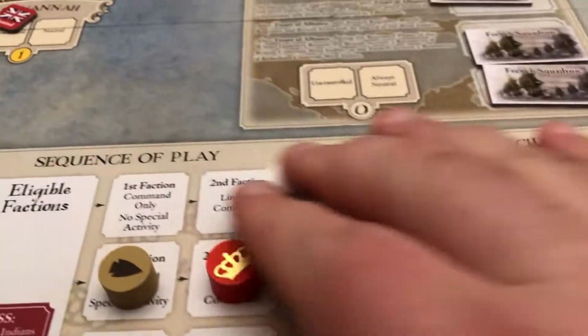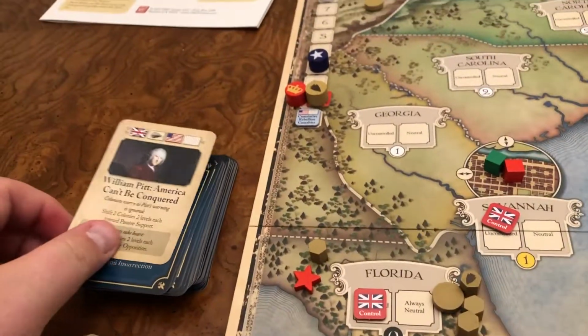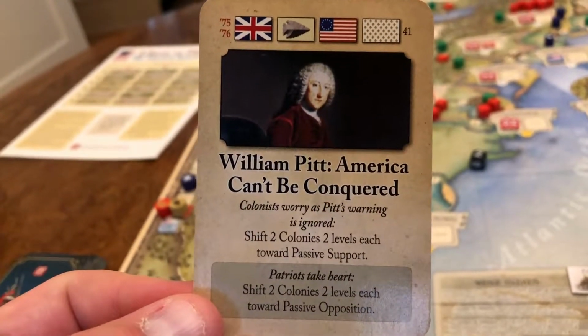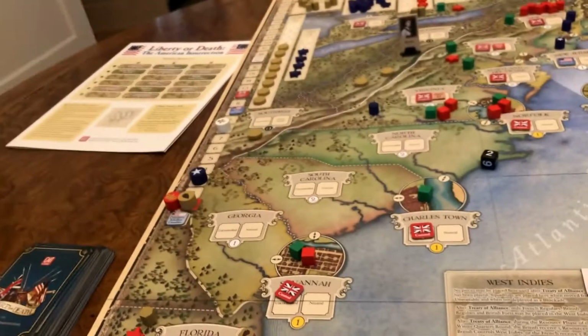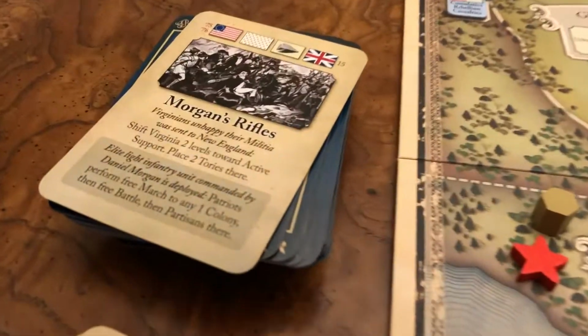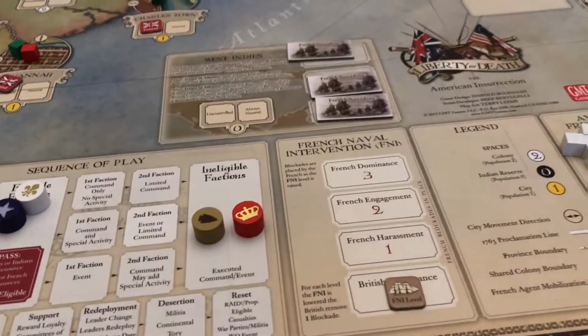Right now, the French and Patriots are going to be eligible next turn, which means the French are coming into the war. Unless I pull a Winter Quarters card here, but I don't think that's possible. So our next event is going to be William Pitt. We'll worry about him in a second. Alright, the next turn, turn 13, we see Morgan's Rifles is our next event after that. So that was turn 12.